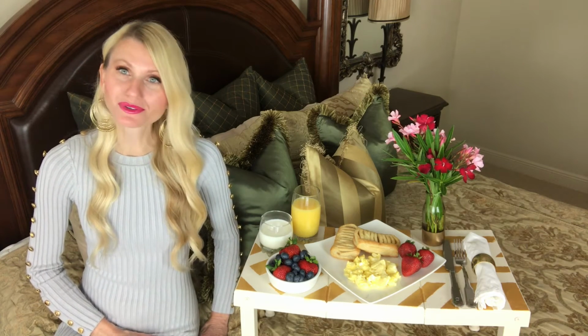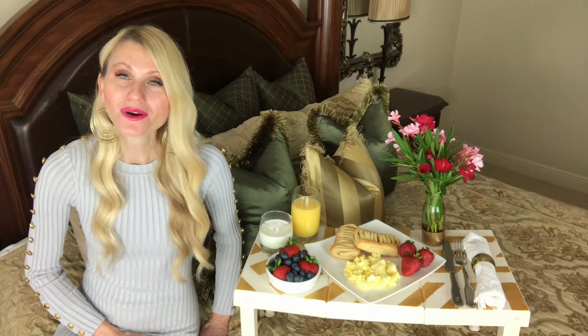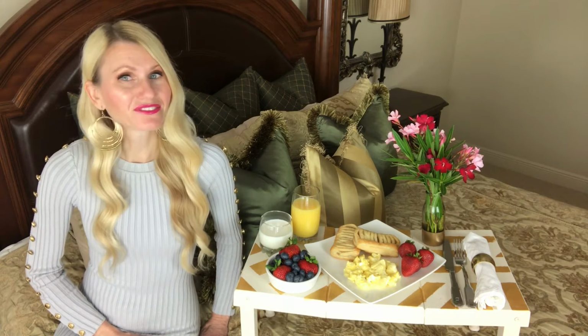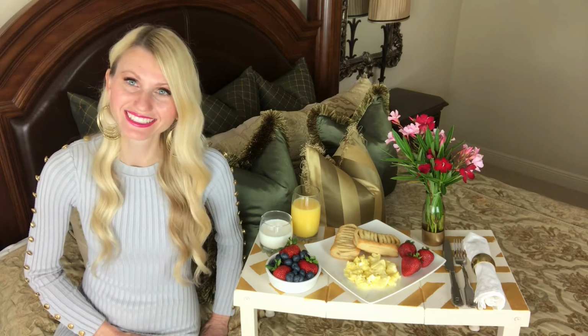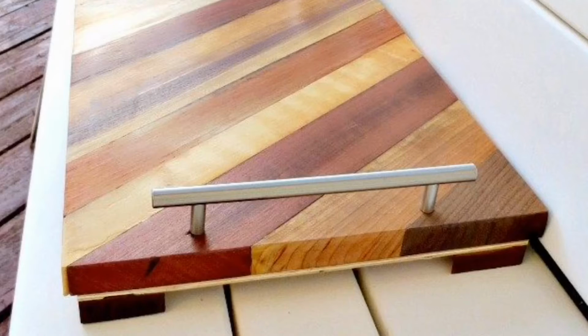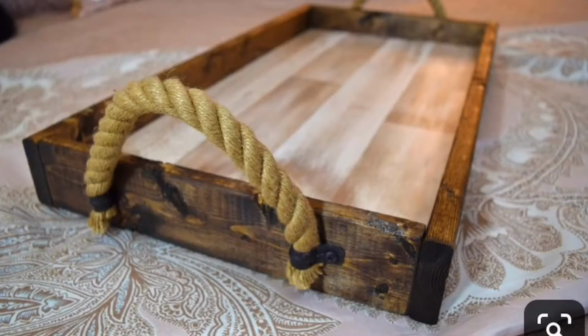You can add short ones or long ones. You can add some metallic ones which bring in a little bit of sparkle, or some colored ones. It's a very affordable way to customize your tray and make it one of a kind. There are so many options, from a long metal handle to a rustic handle made out of leather, or even a piece of nautical rope looped at the ends.